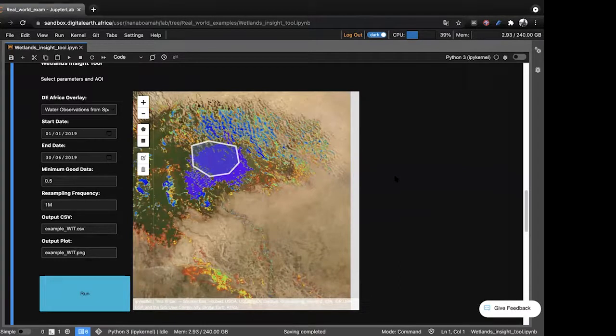The only limitation within this one is the bounding box. If the bounding box is very big, the system will automatically tell you that the bounding box is out of range because of the memory size that has been allocated. So if you are using 16, the space that you'll be able to cover, 32 will cover a much bigger area than the 16. You can also use that when you are running it for the area of interest.